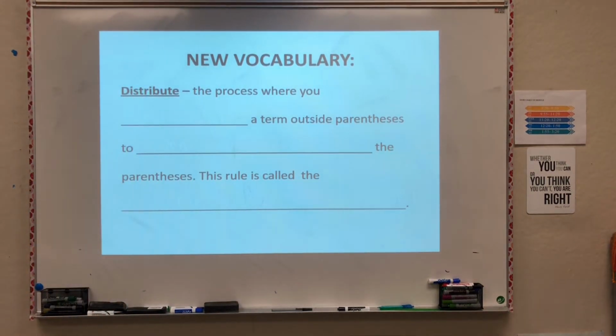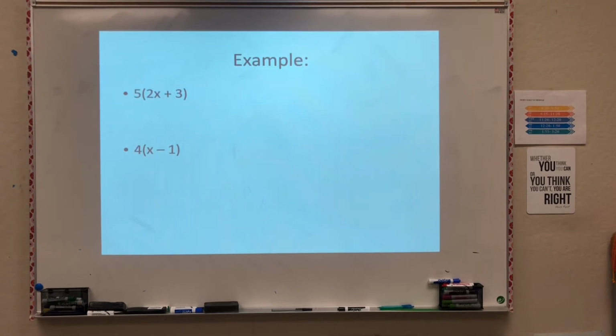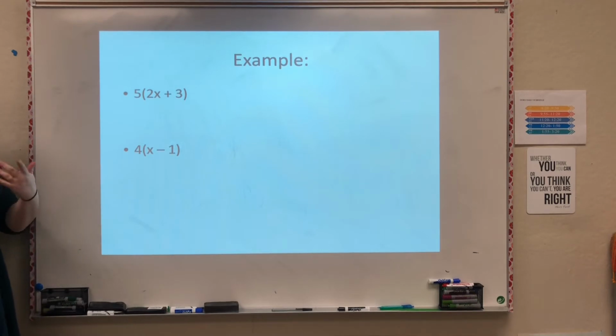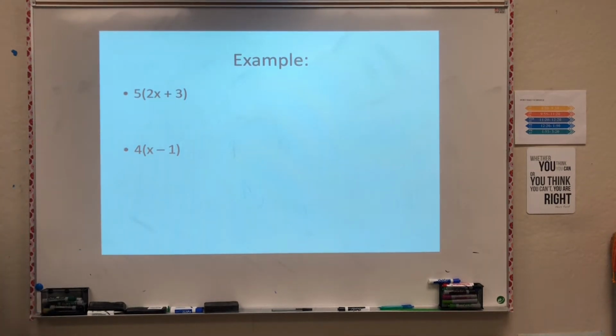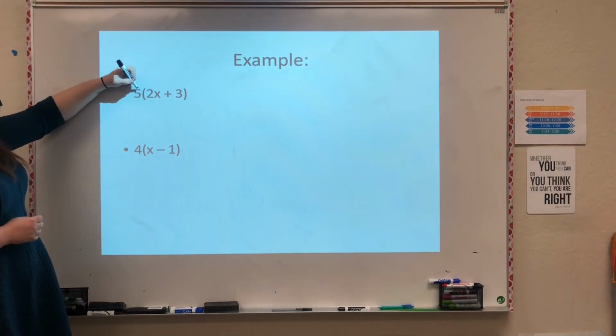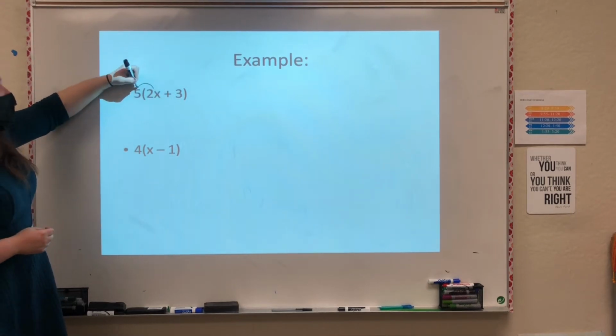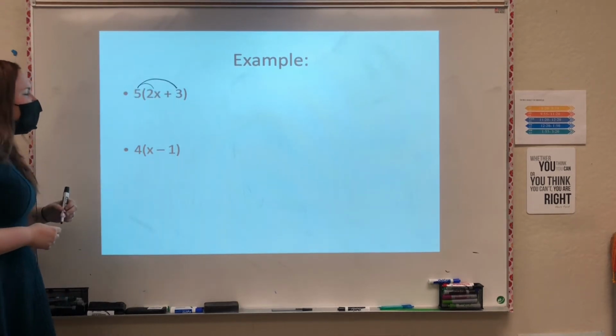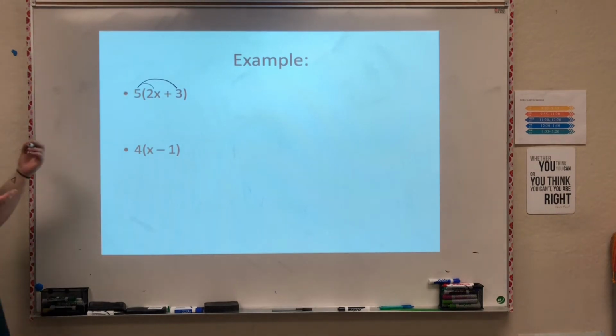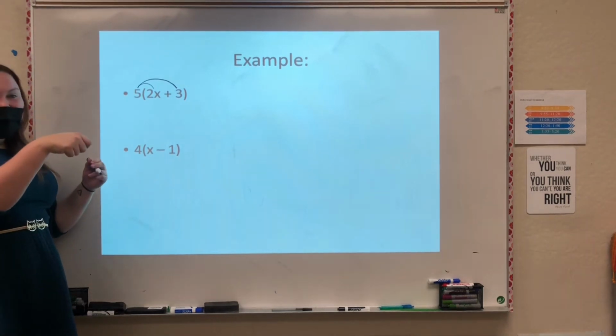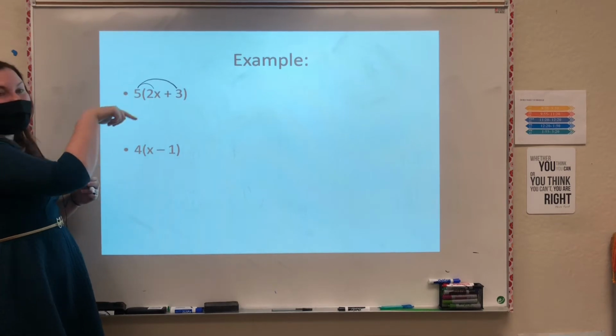We've got these first 2 examples to look at. Using what we've been talking about, what do you think I need to do for this first one? Multiply the 5 by the 2 and the 3. Love it. Multiply the 5 by the 2 and multiply the 5 by the 3. These lines look silly to you. If they look silly to you, that's fine. I found that they help a lot of people. Just remember what you've got to do.